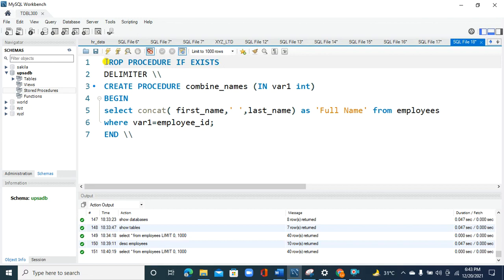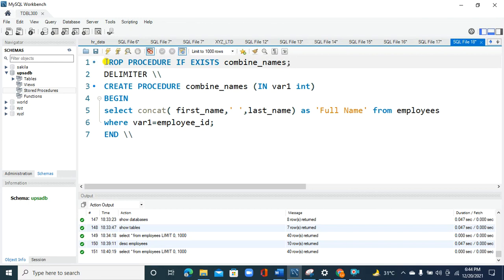All right, so let's say the procedure is called combine names. That should be in lowercase. Combine names. That is the name of our procedure, and then let's end it with a semicolon.